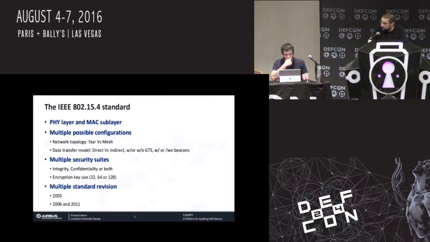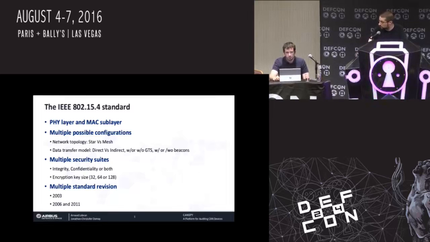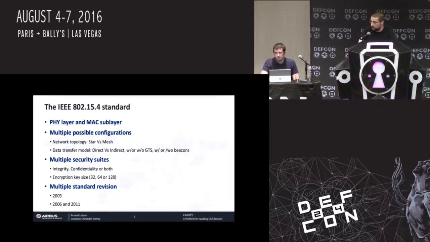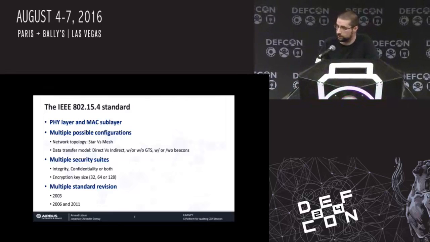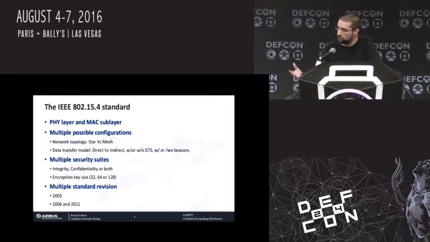And of course, you have multiple revision of the standard. You have the 2003 standard which specifies a type of encryption, which is incompatible with the encryption specified by the 2006 standard. And the 2006 standard is using the same encryption as the 2011, but the key management system is a little bit different. So, again, more combinations are possible. At that point, you should see that in order to use the IPv6 tool, so to connect to 6LoWPAN networks, you must first understand precisely the configuration of the underlying 15.4 infrastructure.